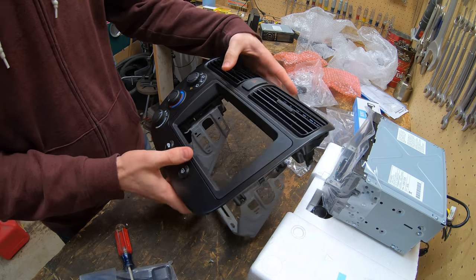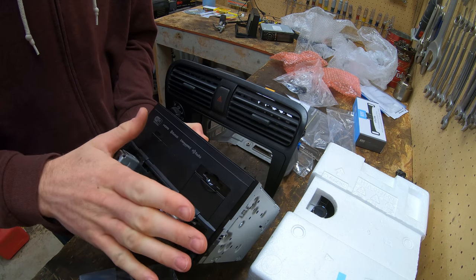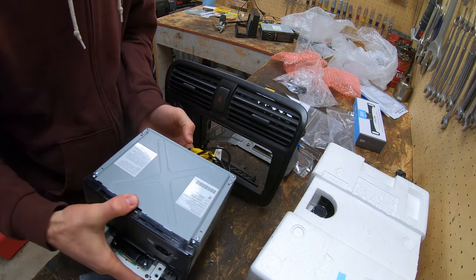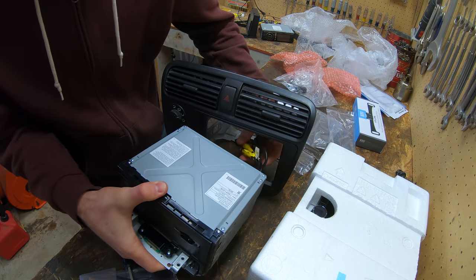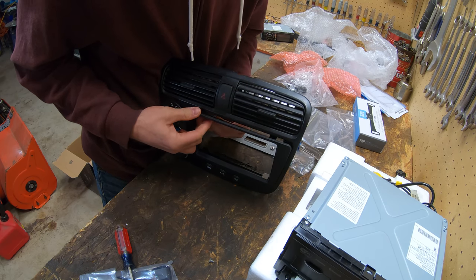That looks really nice, actually. Yeah, that's so you can adjust this part in or out. It's already all the way in, but you can adjust it out further if you need to. I don't think we'll need to do that. I'm just gonna leave it all the way in. So let's put this in here and see how it fits. All right, it does not fit through there. So apparently we have to put this ring on after we get the stereo in.